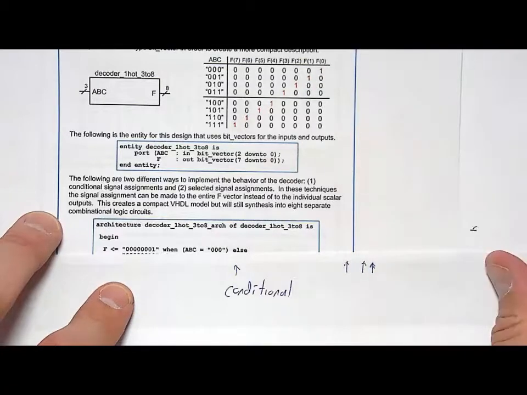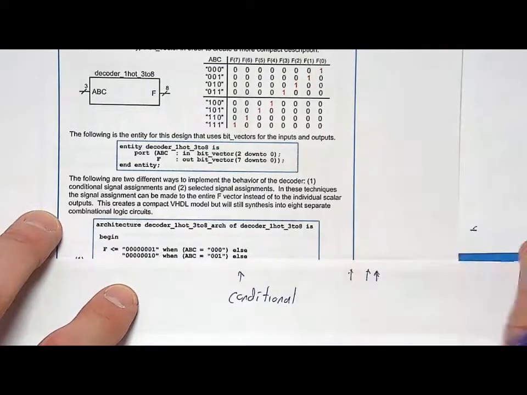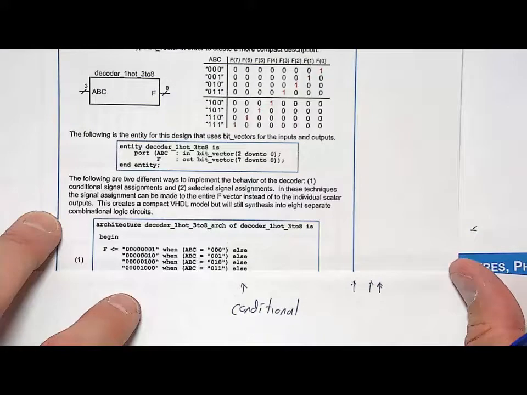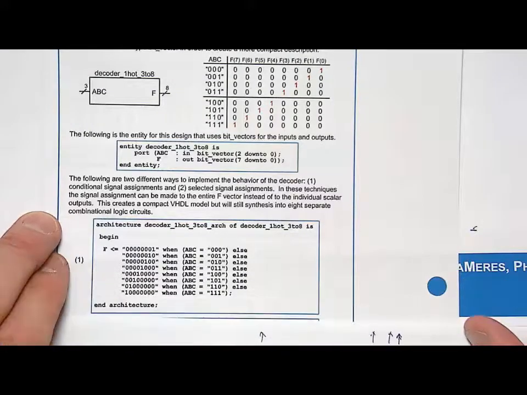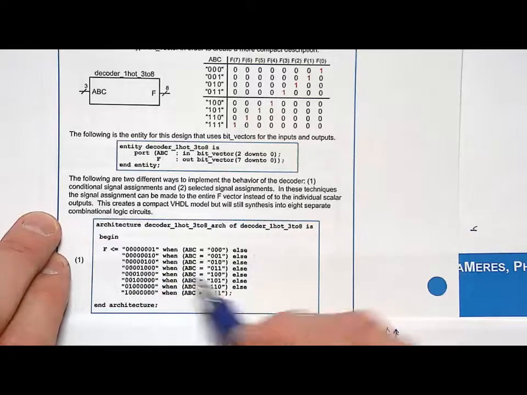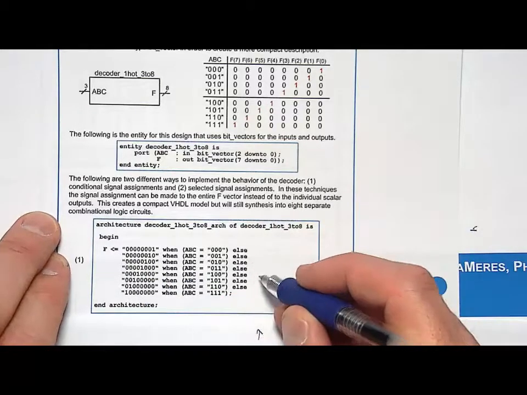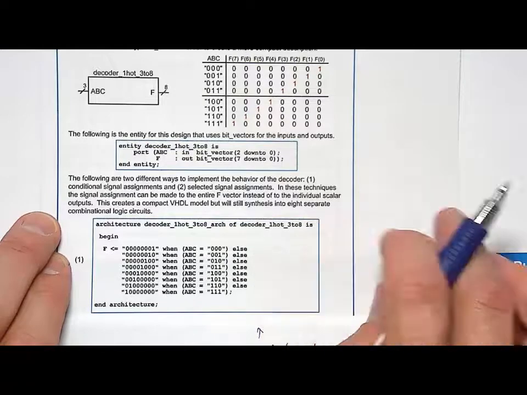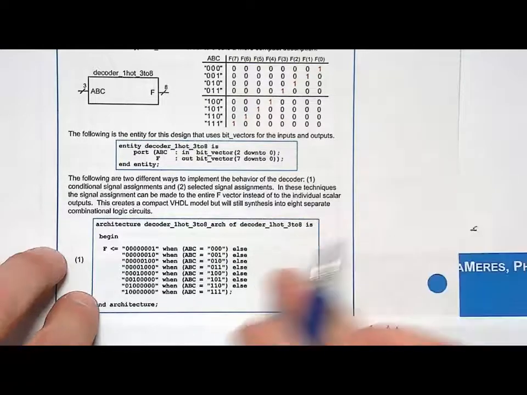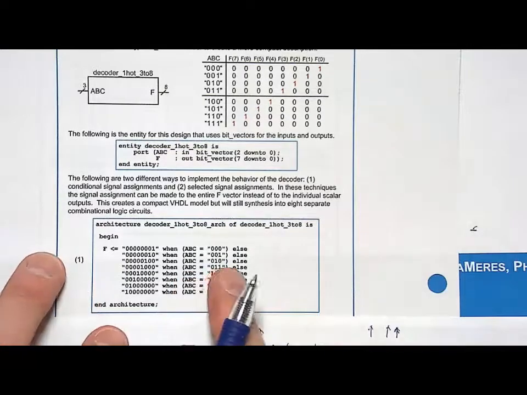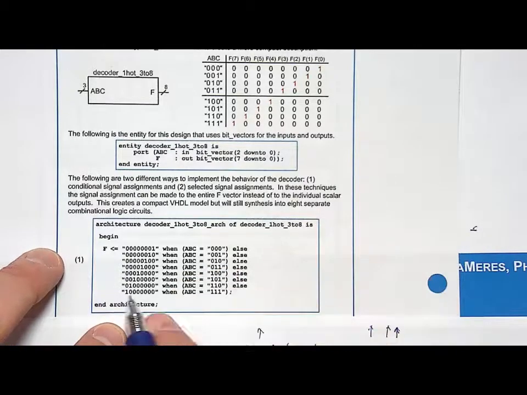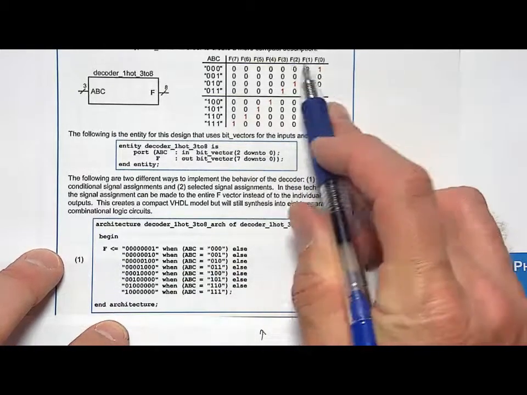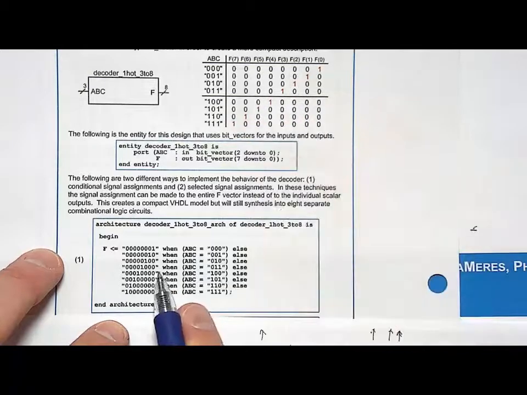And I can actually just do that for each and every possible input code using the else clause and just cascade them together until ultimately I have the entire functionality modeled with a very readable and very compact manner. Now notice that I didn't put anything in here about AND gates or inverters or anything like that. I'm going to allow a synthesizer to do that. But look how easy that was. You went almost directly from the truth table directly into the implementation.